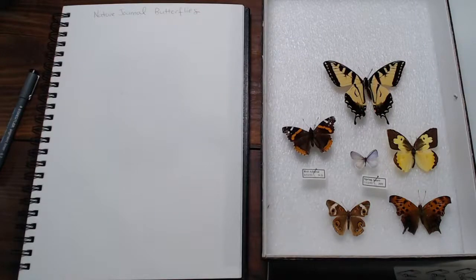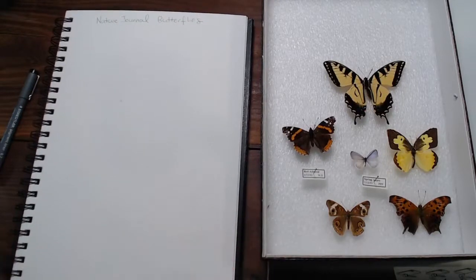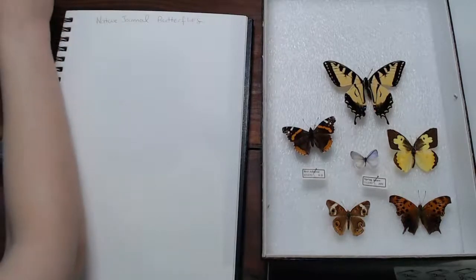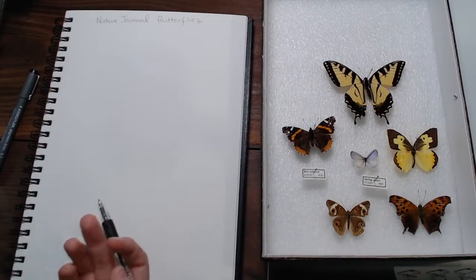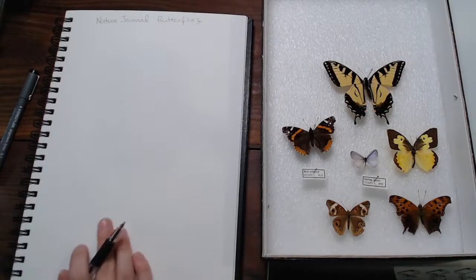We are back with some more nature journaling, and we're just going to look at butterflies today. I did honestly consider getting moths out, but I don't want to be distracted with comparisons today, the way we focused a lot on comparisons on Tuesday with our dragonflies. So let's look just at butterflies, and I really want to try that exercise, zoom in, zoom out, in a really purposeful way with these specimens that I have picked out here.